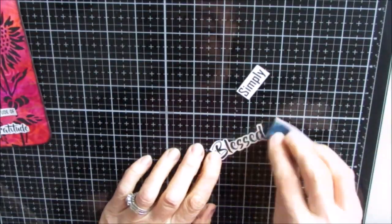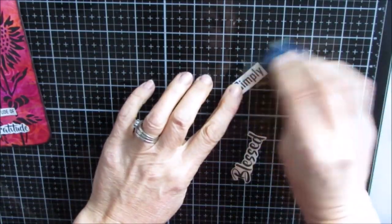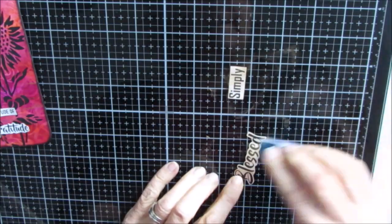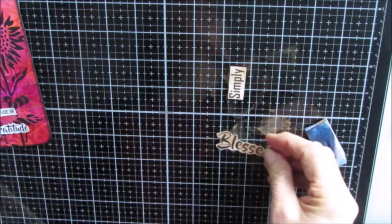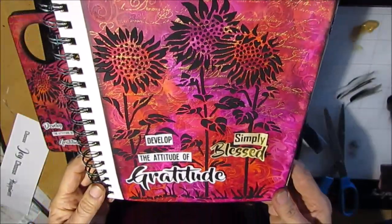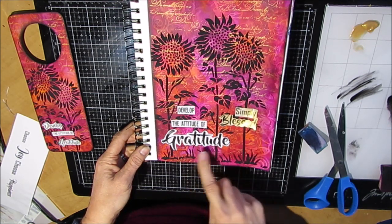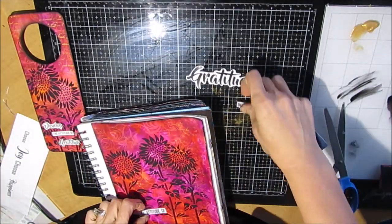But I'm deciding whether I want to keep it white or paint it gold. So I thought, you know what, I'm going to take this other sentiment and use a makeup sponge and put gold paint on top. I'll try it, and then I'll know if I want to go ahead and paint them gold. And I did. I just found that it worked better with the deep, rich, warm colors in the background, whereas the white was a little too stark and there's no white in the background.